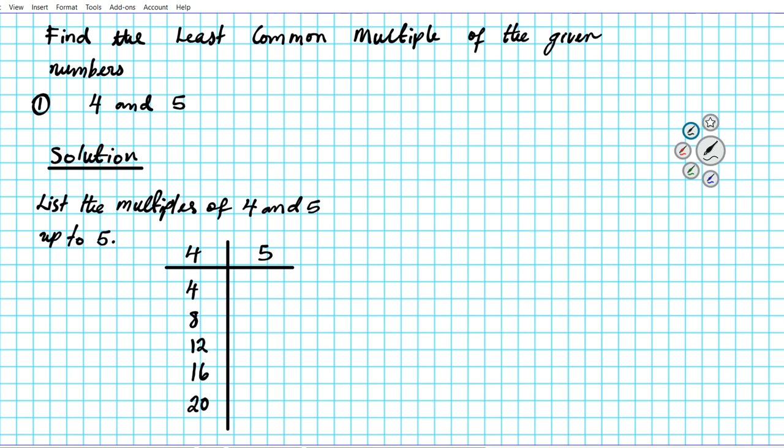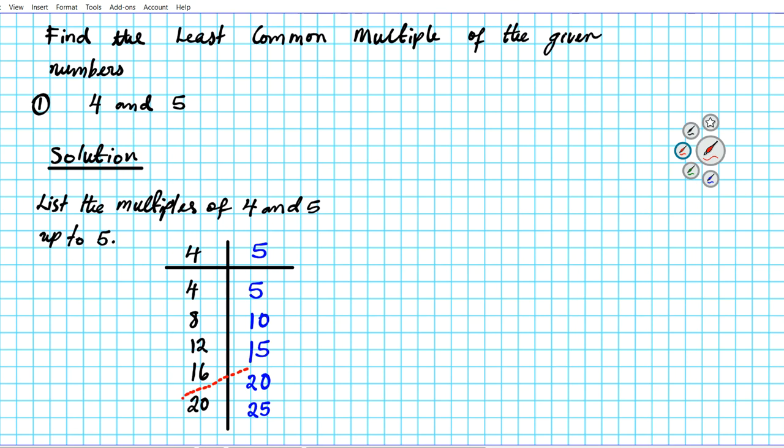All right, so you know what, let's make the 5 blue. All right, so what are the multiples of 5 all the way to 5, or before we hit one of these numbers right here? So 5 times 1 is 5. There's no 5 here. 5 times 2 is 10. There's no 10 here. 5 times 3 is 15. No 15 here. 5 times 4 is 20. Oh, jackpot. That's exactly what we want. All right. If we proceeded to 25, which is a multiple of 5 all the way to 5, it's not necessary because we already found a common multiple. All right. So this is the common multiple.